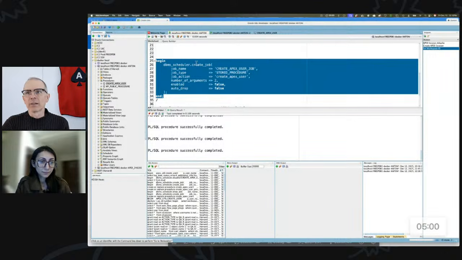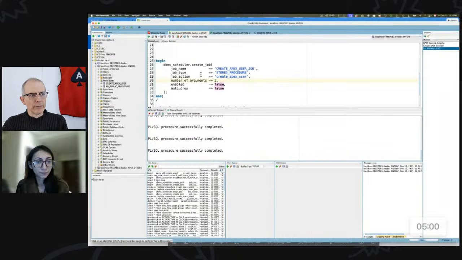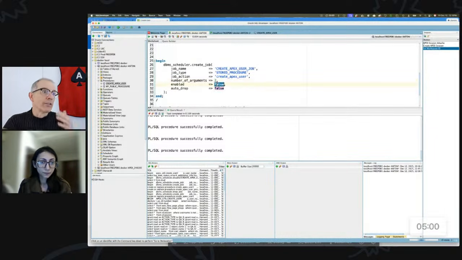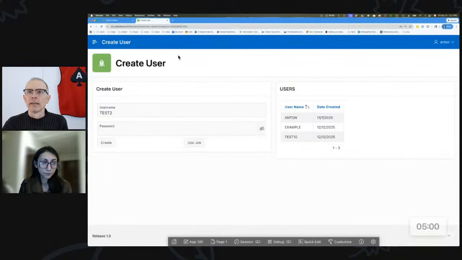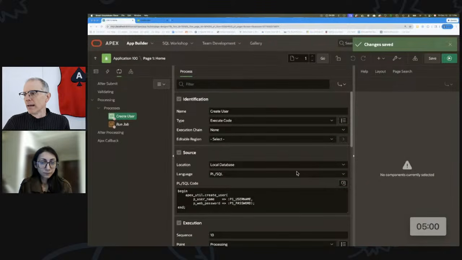So we got that. What else, Marwa? Yes, and then we have our procedure, and enabled has to be set false and auto drop false. And the number of arguments here, you have two, so we have two arguments that we're going to pass. Got those two. Okay, so now we're going to show how to invoke this from within Apex. As you mentioned, enabled is false. Otherwise, the job will try to run, and we don't ever want it to just run on its own. We only want to invoke it. And auto drop, we don't want it to be deleted when we're done invoking it once. So here we go. Now we'll look at this, and I never turned on my timer, so I don't know how long we're going to have here.